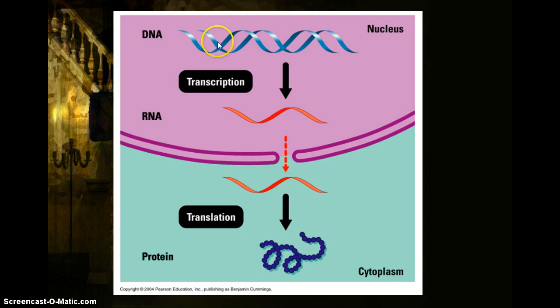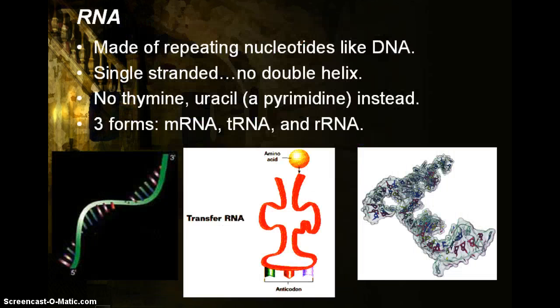The way to think about this is DNA is too important to leave. So it stays in the nucleus, and it's kind of like a file stored on your computer. In order to make a copy you can carry around, you make a little thumb drive copy of that one file, not an entire hard drive. And RNA is kind of like your thumb drive copy that you can take places. Hope that makes sense. If not, whatever, I'm moving on.